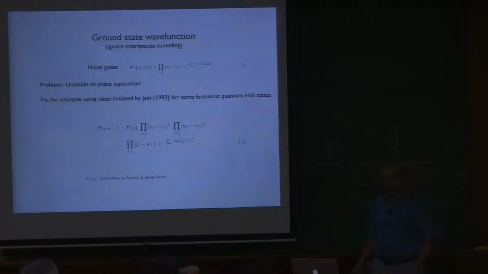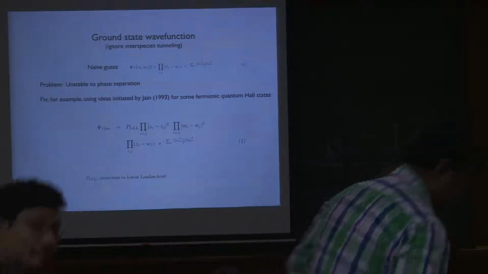Just to back up something I should have understood, but embarrassing. The fact that this wave function, if you stripped off the Zi minus Wj, all bosons are in the same state. Right. Is this the same as the statement that the B tilde oscillator is condensed? Why is this wave function the same as the condensate of the B tilde oscillator?